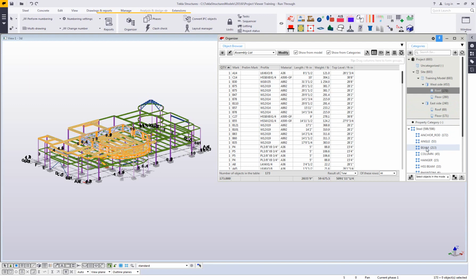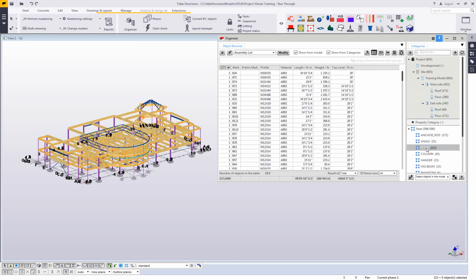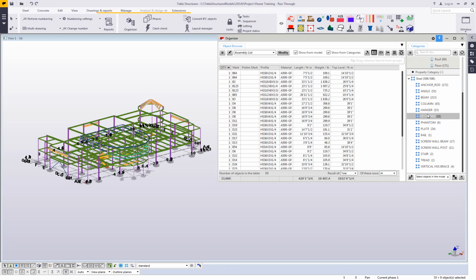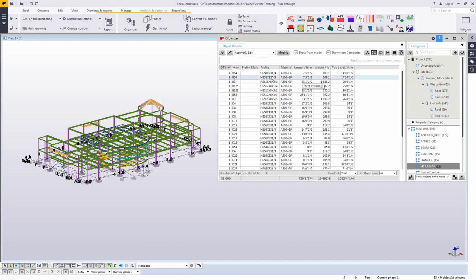You can also break it up based upon different categories, for example these assemblies, or you can break it up by welds or bolts or user-defined attributes or any of that sort of thing. I'm not going to cover in this video how to create these categories. Those are shown in other videos, but I want to show how you can use this for checking. Over here in the object browser, you can also choose to display report information about these objects once they're selected or highlighted in the model.